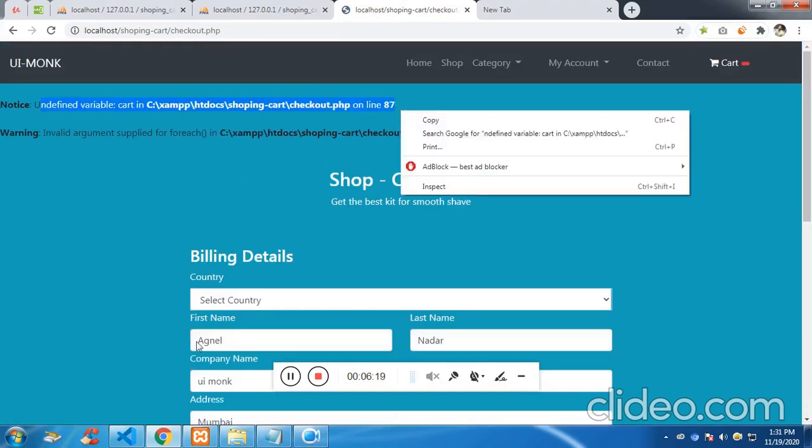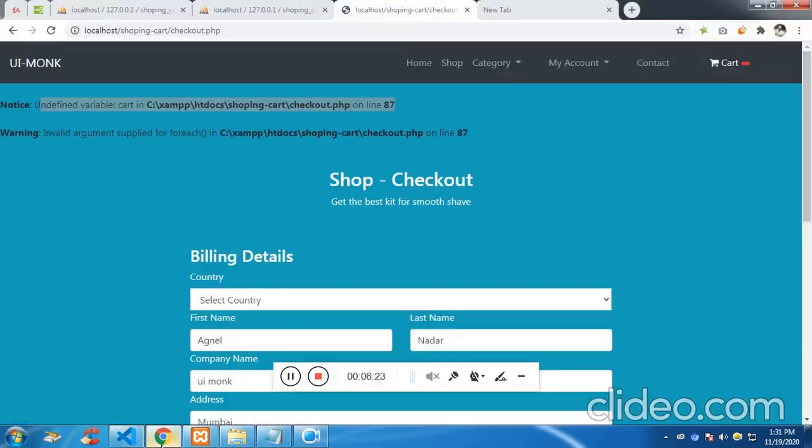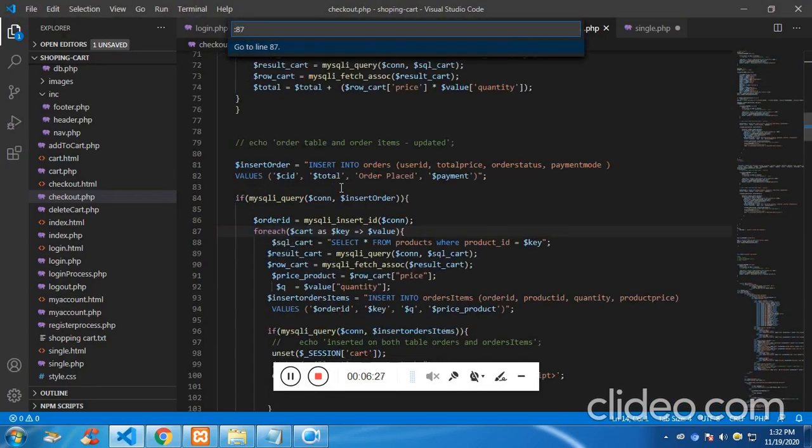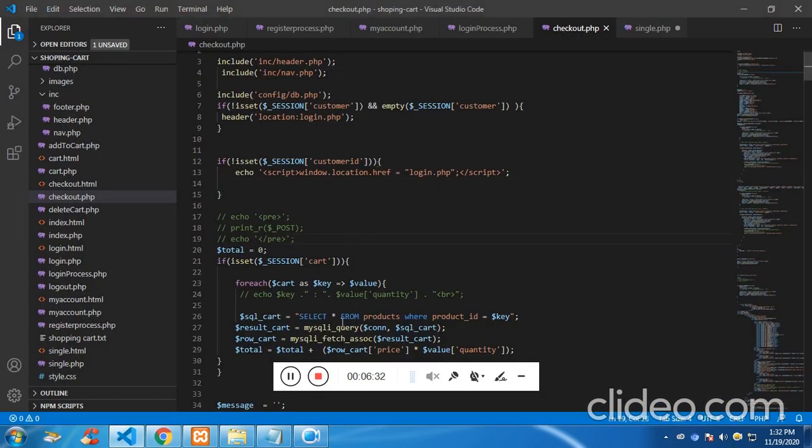On line number 87, checkout.php. Undefined variable cart. We'll use this equal to $cart. Now this would work.